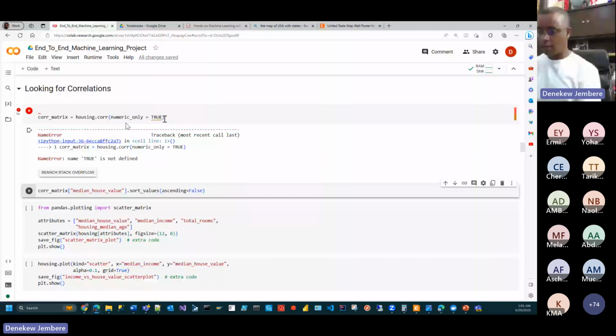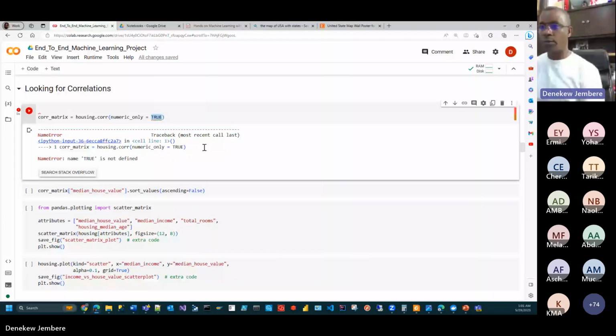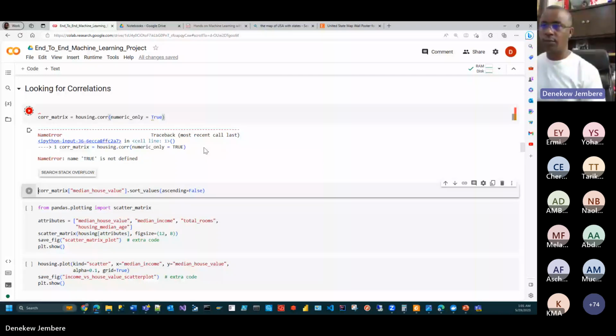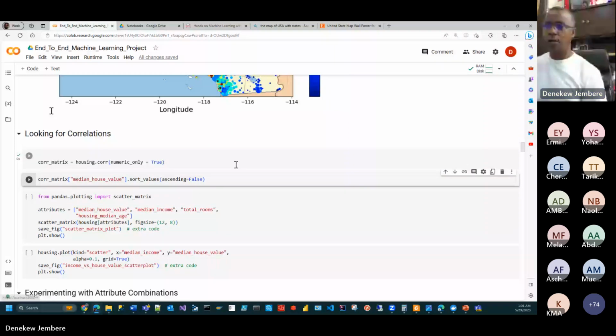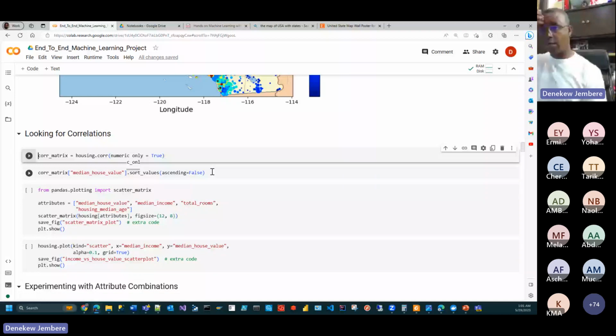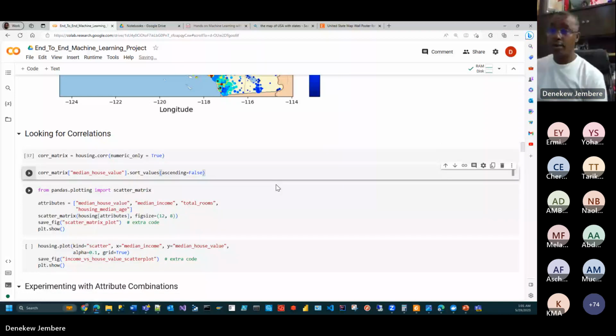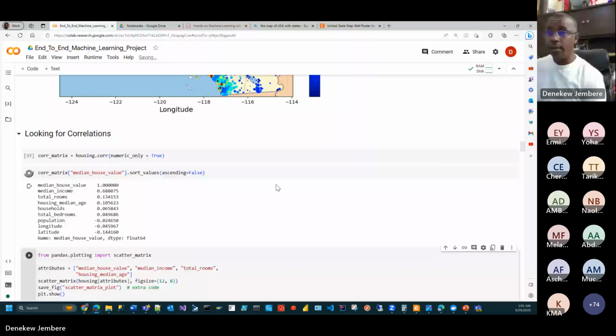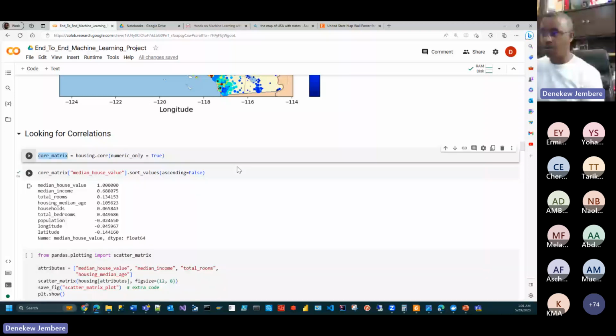Numeric only true, and let's do it. Okay, correlation matrix. I think it did. And now let's run. But I want to see the entire matrix. So this is only selecting one.